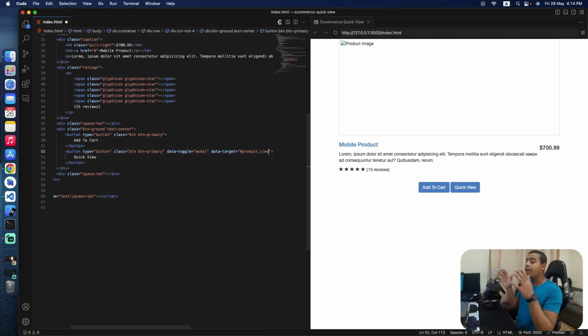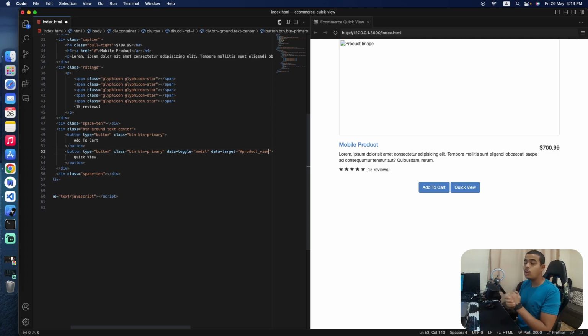So now I will explain what is happening. We are having a quick view button, and when the user clicks on it, we need to make it clickable without using JavaScript. As I told you earlier, we are going to be using Bootstrap. So to toggle it, we are going to be using the data toggle. Once the user clicks on this quick view button, toggle a modal, pop up the modal and display it to us.